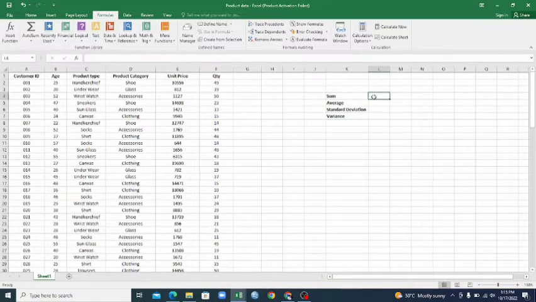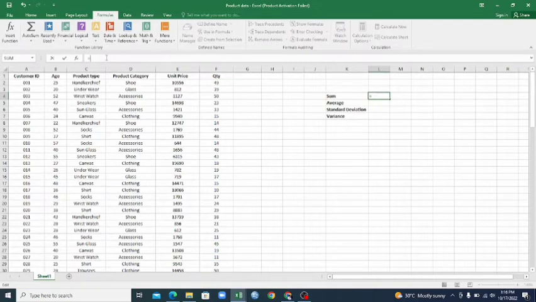To start writing a function on Excel, click on the cell where you want the result of the function to appear. You can either type your formula here or type it at the formula bar. If you want to type any function on Excel, you start with the equal to sign.